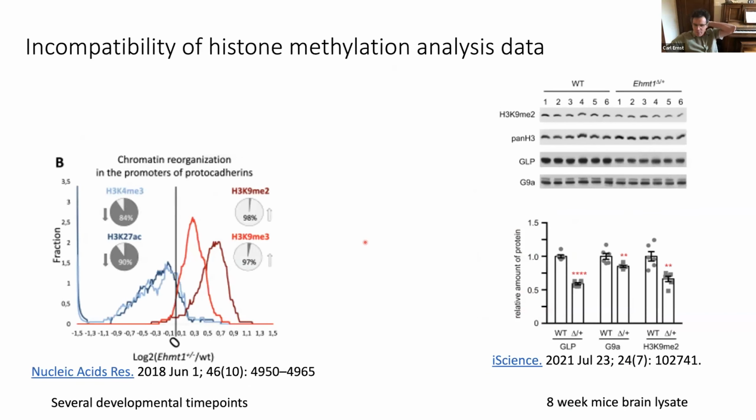A point of concern for us was that when we looked at people's papers in the field, there was not a consistent message on what this looked like. This is a paper from Dr. Kleefstra; Neil's on this paper, Hans is on this paper, so the Dutch contingent, if you excuse the term. They reported an increase in methylation in Kleefstra syndrome, so now we're talking about the loss of one copy of the gene.